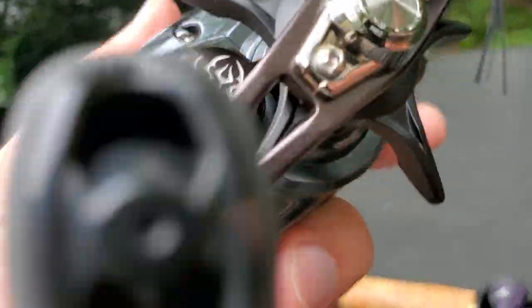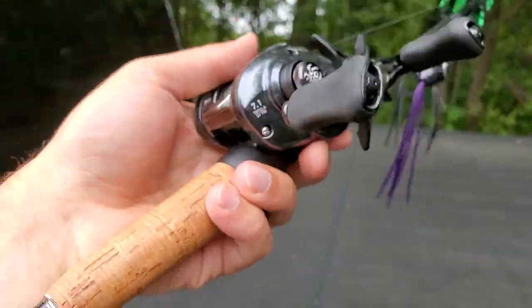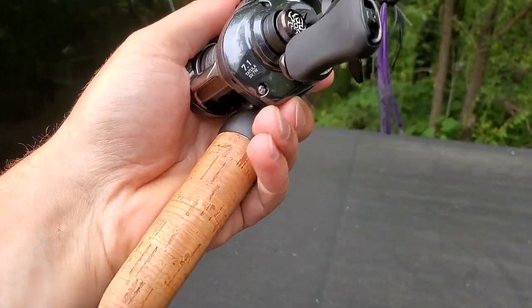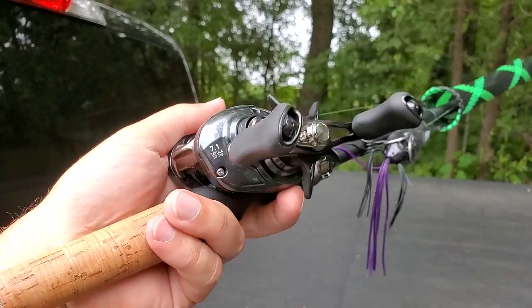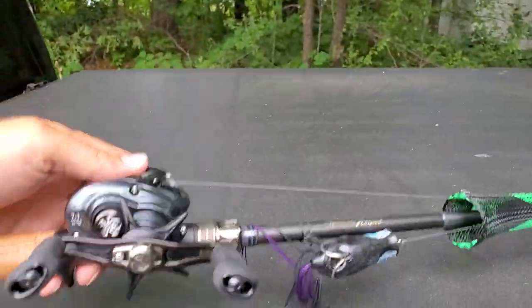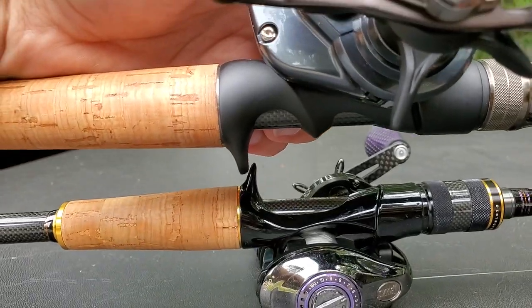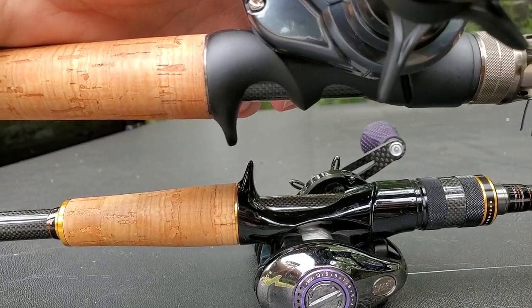In my opinion, the grip on this is actually a little more comfortable. If you don't like that pointy tip of the US Destroyers kind of digging into your knuckle, then you're gonna love the P5s. So that's the biggest difference — you can see it's a little shorter, a little more nubby.